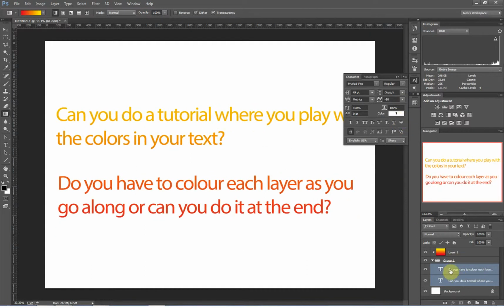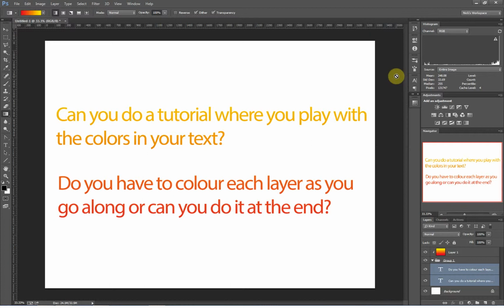So by selecting both layers and then coming up here to my character panel and making the change to this tracking box here, that allows me to bunch the text up to make it look just that much more aesthetically pleasing or professional, I guess.